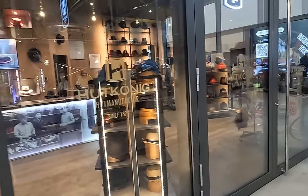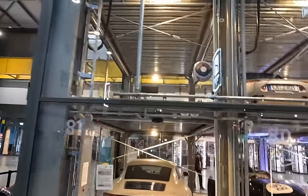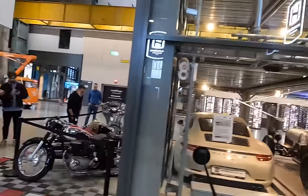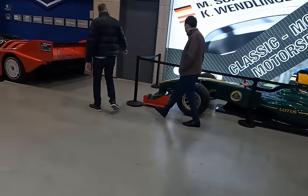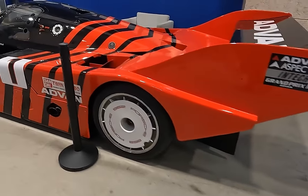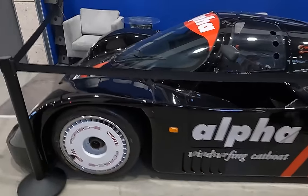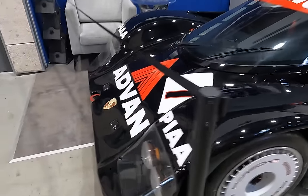A hat store, because if you're cool, you wear hats. Z8 up there. LMP car. Yeah, there's a Lotus. I don't give a shit. This is the one. It's got a Bandai lit radio control system.